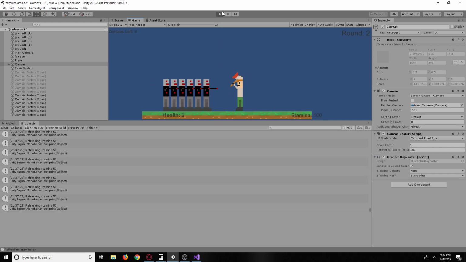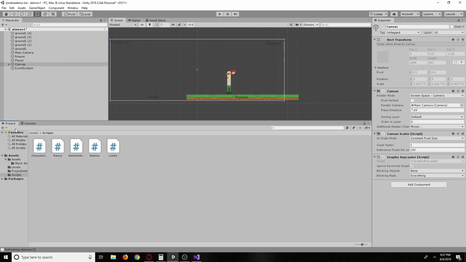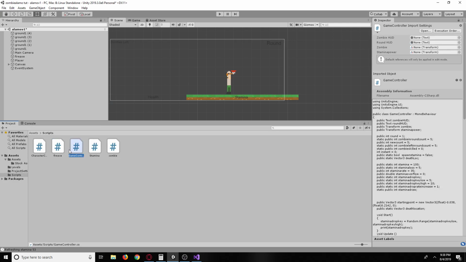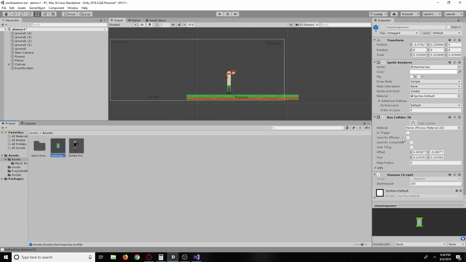Oh, there it is. But they're interacting with it. So can I make them pass through it? Okay, so basically what I'm going to do is I need to make it non-interactable, so there's a thing in here. I think it's just IsTrigger. Yeah, so now it should just let him go through it.